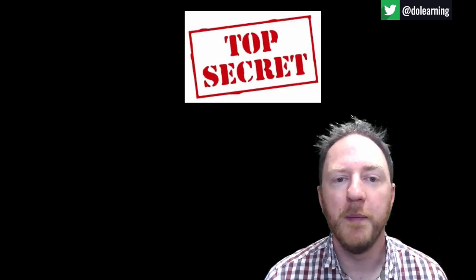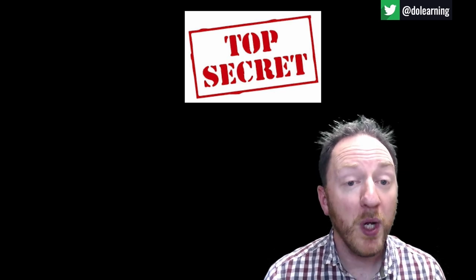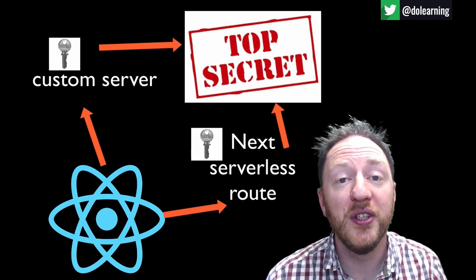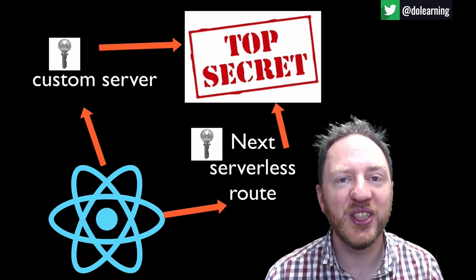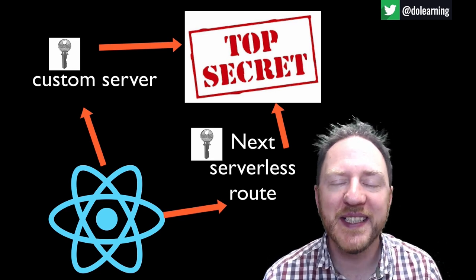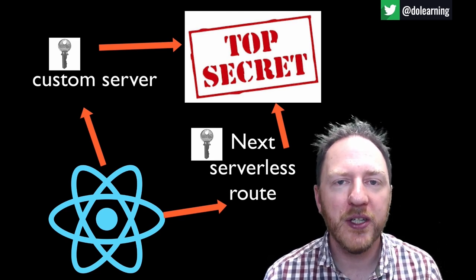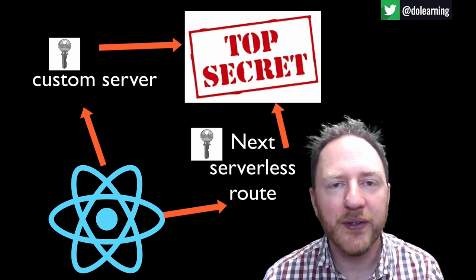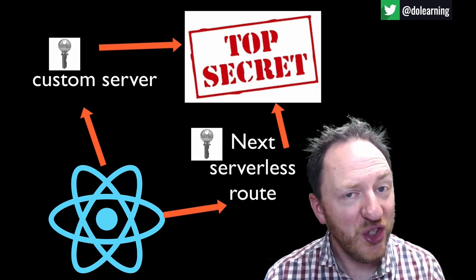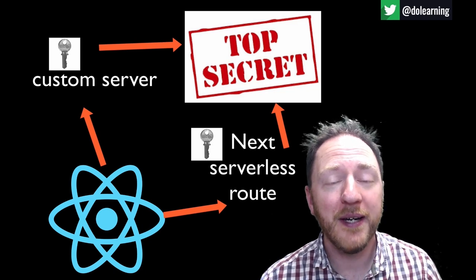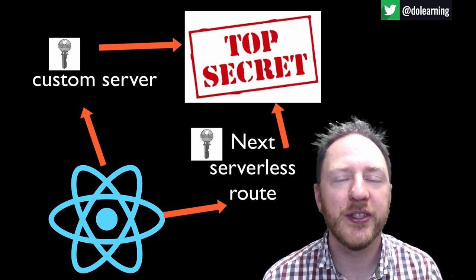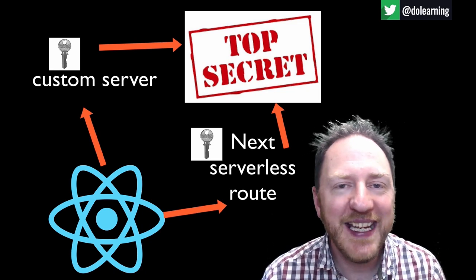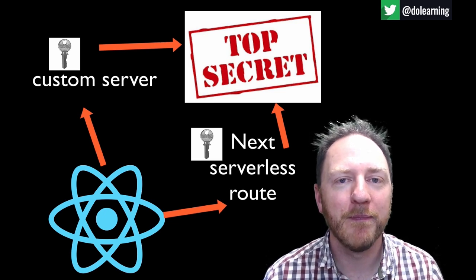That might feel like a little bit of a trivial example, but what it demonstrates is that we're able to access APIs securely. We're able to have secret information in our servers, which isn't interacting with the client. And we can do that just through Next API routes. We don't need to introduce another server layer.